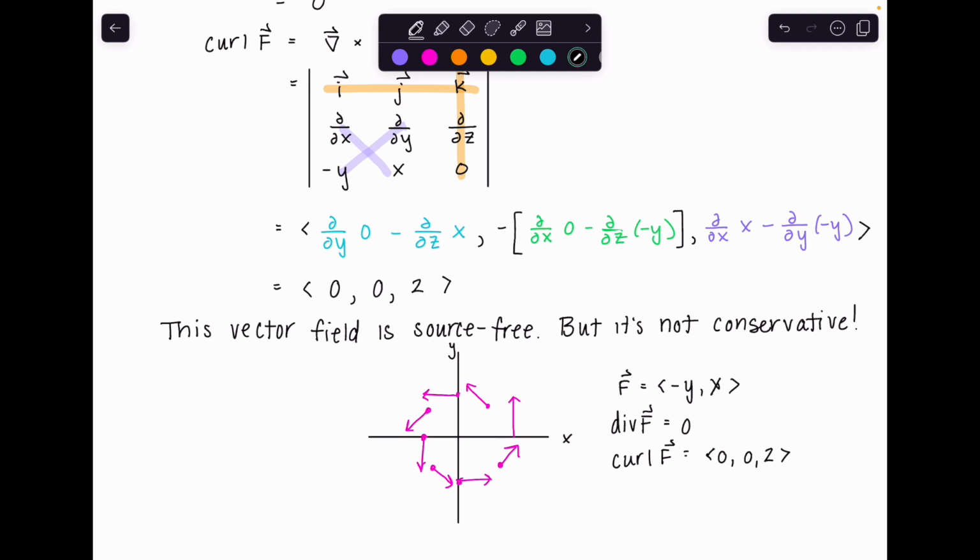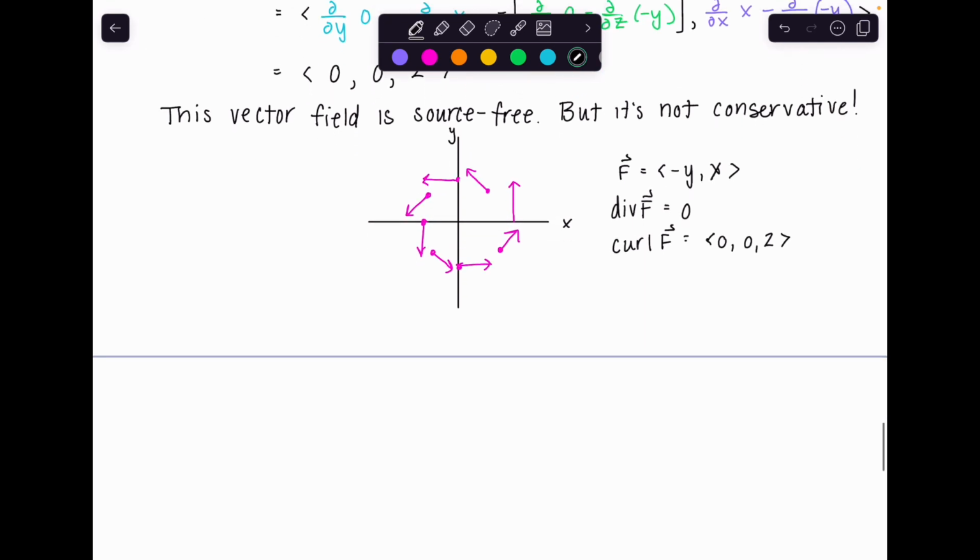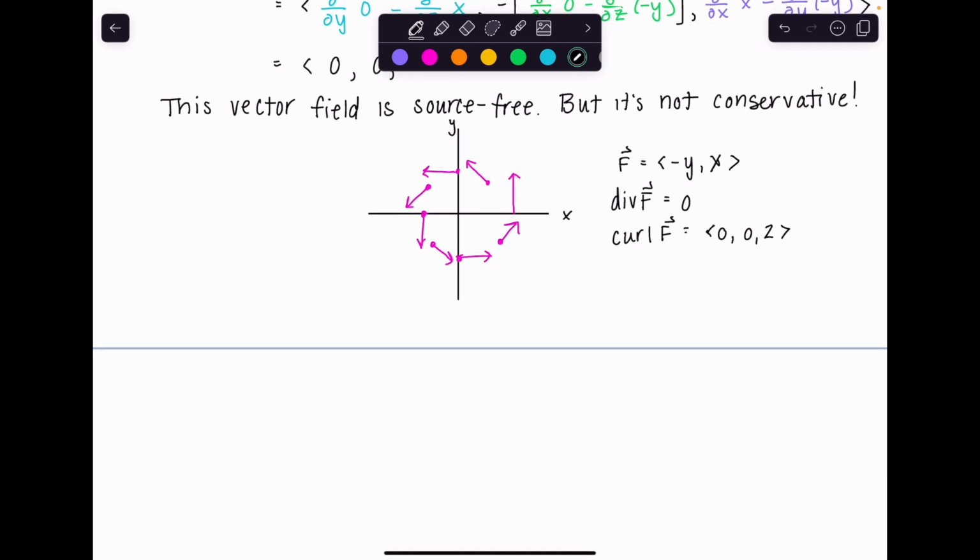So the very last thing I'm going to do is we're going to look at two vector fields. We're going to go ahead and determine which one is source free, which one's irrotational. And for the one that is irrotational, we know that means conservative. So we're going to go ahead and then find that potential function. So we're going to get even more practice with that in this next example. And this will be our final example for this section.